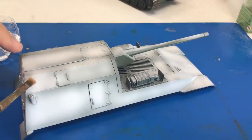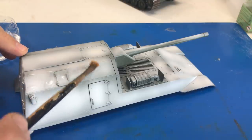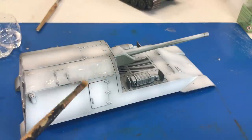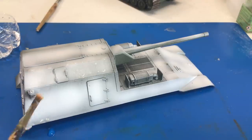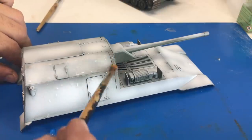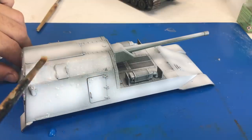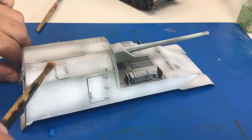Now that the white has dried, we're just using a soft paintbrush, and we're also going to use a stiff paintbrush later on too, and we're just putting some plain old water on top of here. And what we want to do is we want it to soak through the white paint and into the hairspray so it'll start to chip off. And it doesn't take too long. In fact, I can see it starting to work right now.